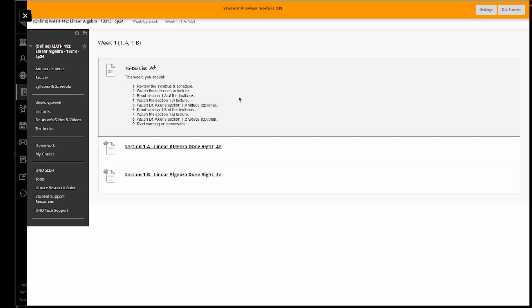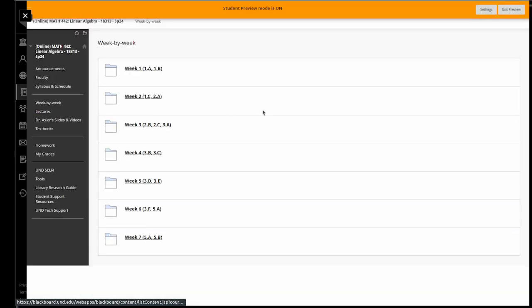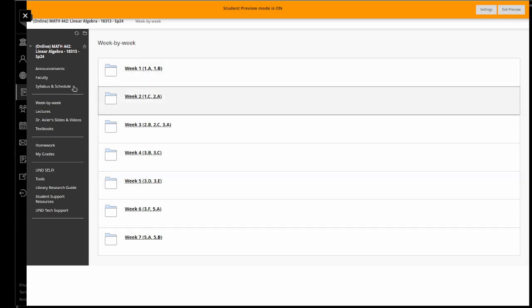I try to pace out when you should start working on homeworks, when you should start studying for things in the week by week pretty well. If you look back, I only have up through week 7 right now, largely because I want to see how fast we progress through lectures initially, so I don't have to change weeks 8 through 15 or whatever, if we go a little bit more slowly or a little bit quicker these first few weeks.